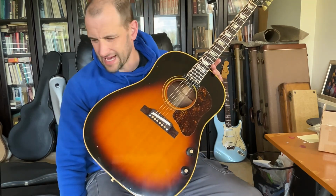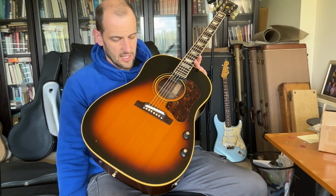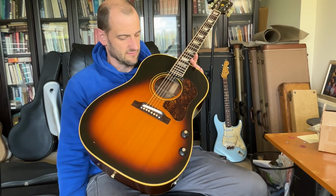Comes in a black chipboard case. It's an older chipboard case, but it's not anything special, and I don't think it's from the 60s. So, anyway, that's a quick rundown of the guitar. I think it's a cool guitar to have. If you don't have one of these in your collection, it's one that I think everybody should have if you're interested in and you like vintage Gibsons.